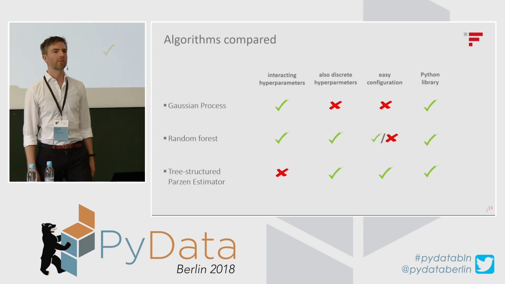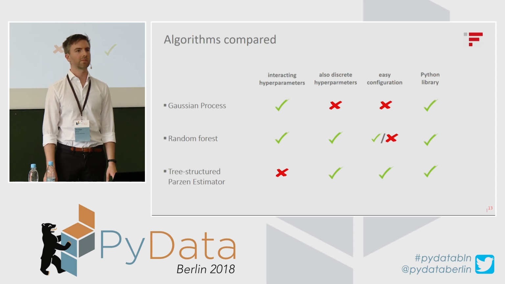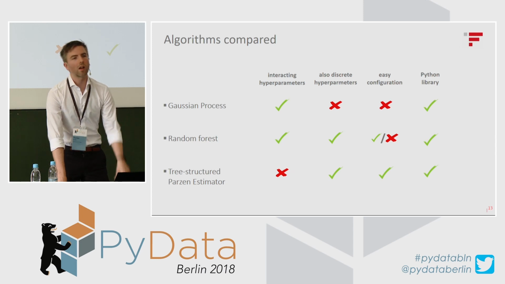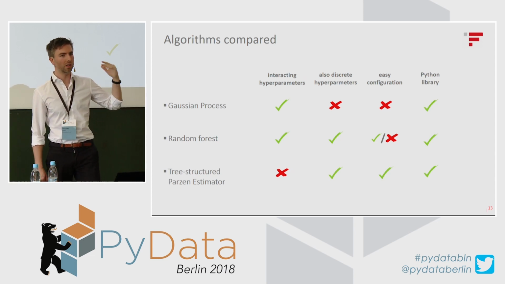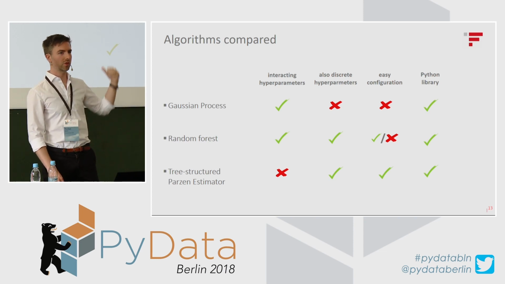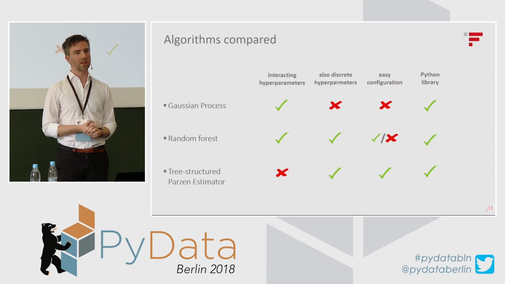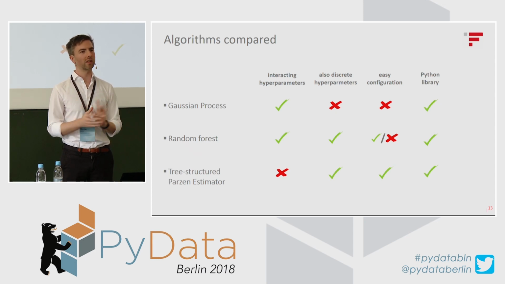In your sequential model-based optimization, you use a fast ML algorithm as a proxy for the slower ML algorithm. Do you validate that the hyperparameters you found testing on the faster algorithm are also optimal for the slower algorithm? Is this assumption validated? We could have varied the hyperparameters on these faster proxy models. What we did instead was use the standard settings of the Python libraries, because we just wanted to see if they can do a good job out of the box. Tuning this Gaussian process would be a bit harder. We tried it and failed, so we stopped and stuck to the default settings, which worked better.